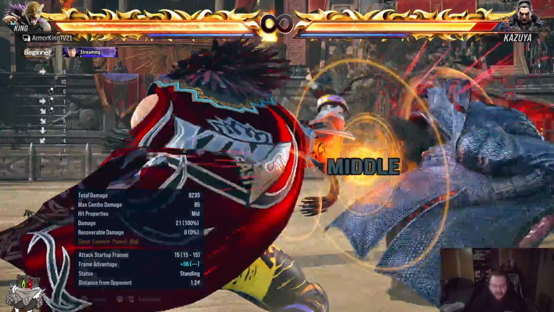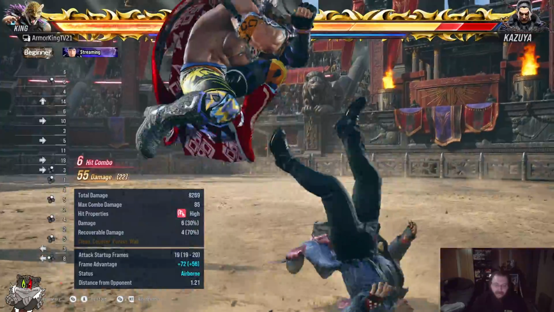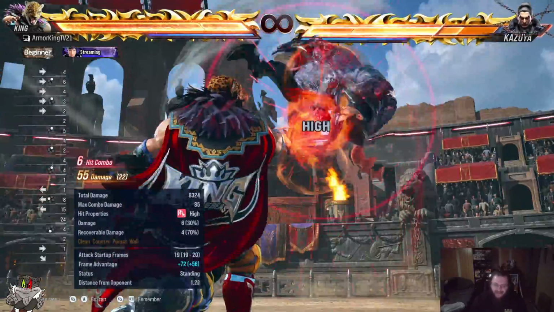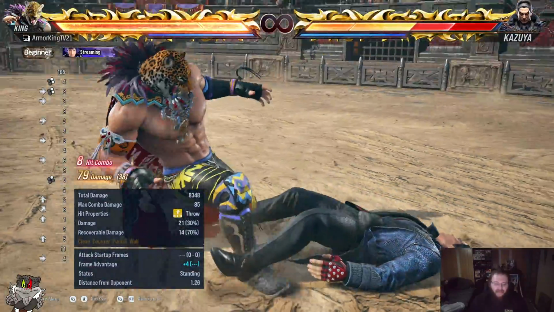I'm a little bit talentless right now. I feel like Jin in story mode where he got his devil power ripped from him. He just couldn't be a devil anymore. That's really what I feel like right now. But there we go. 79 damage.